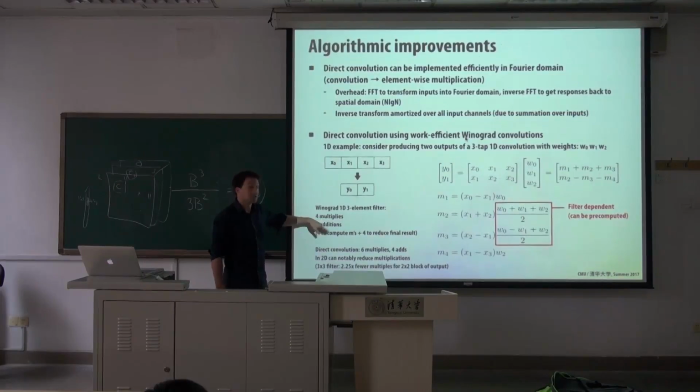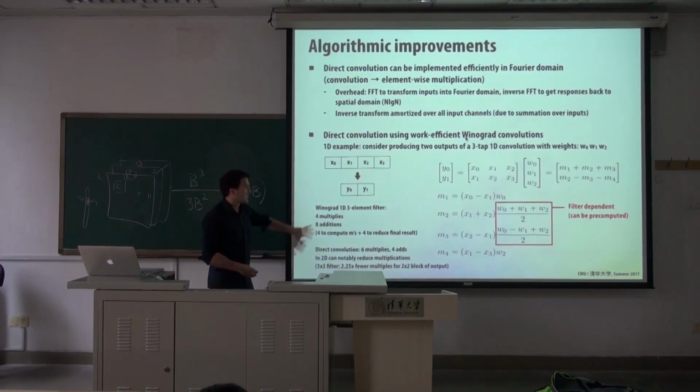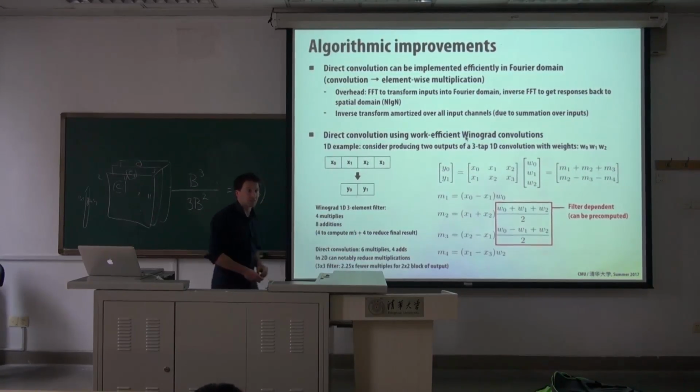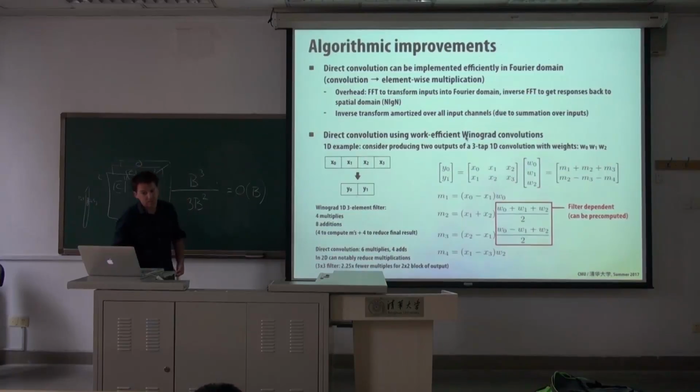So in this case, I didn't reduce the total number of instructions, but I reduced the total number of multiplies, which can be important in FPGAs and hardware. If I showed you the 2D version, it would actually reduce the total number of instructions. So this is an algorithmic change to the convolution, which gets you the exact same answer, but leverages common substructure in that matrix multiplication. And it's pretty cool.